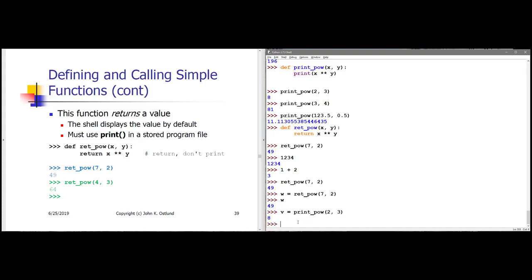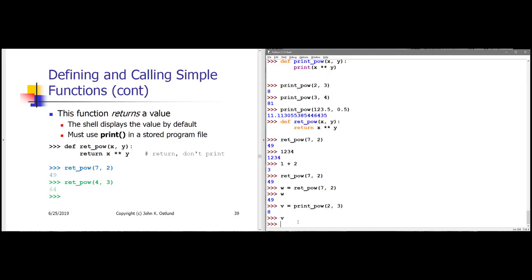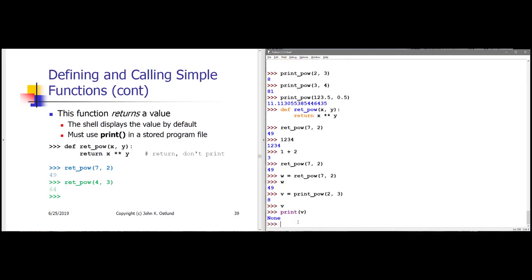I didn't get an error when I said v gets printPow, and the reason for that is that because printPow does not explicitly have a return statement in it, it gives me None by default. And if I want to see None, I have to use the print function to display None.